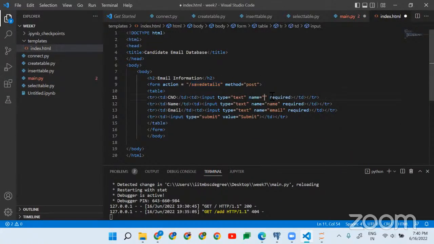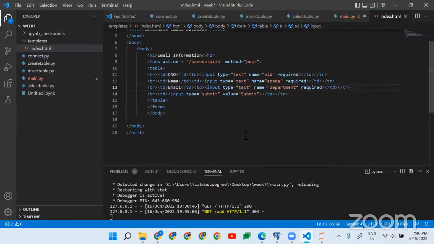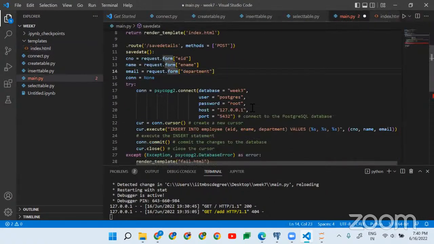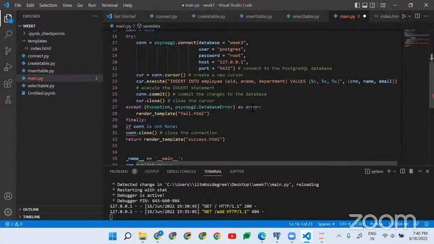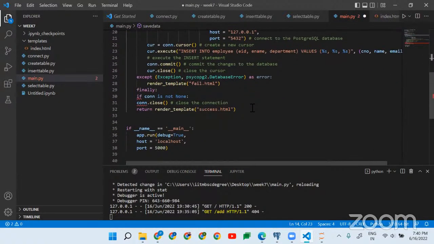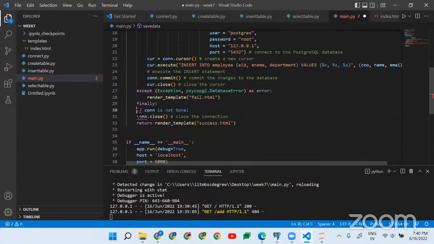Okay, EID, ename, department. And here you can see I also have to maintain the indentation.